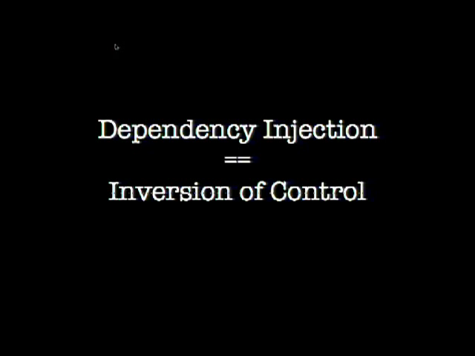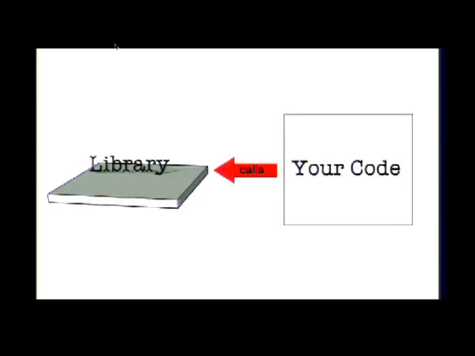You'll often hear dependency injection referred to as inversion of control. These two terms are synonymous, and I don't know about you, but when I first heard that, it wasn't immediately clear to me why it was called inversion of control. I mean, I saw there was some kind of inversion going on, but it wasn't crystal clear until I read one particular explanation of it, which I've illustrated here.